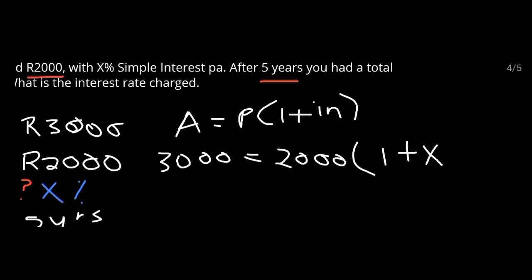Then multiplied by, I'm going to cause confusion, so let me write it so. X multiplied by the number of years, which is 5. Note that the one that you're looking for is the interest rate, which is X. Let me just write it as I so as not to confuse. So I'm looking for the interest rate. So how do I get to the interest rate?